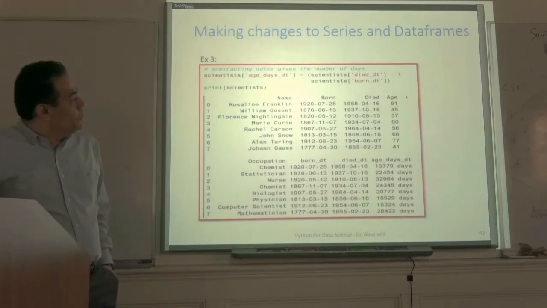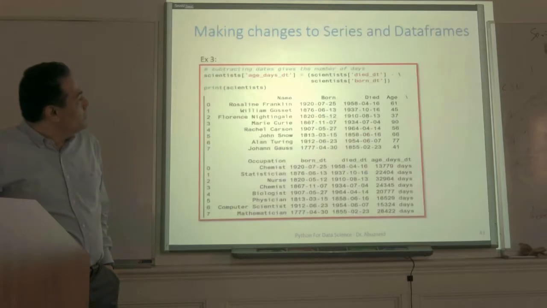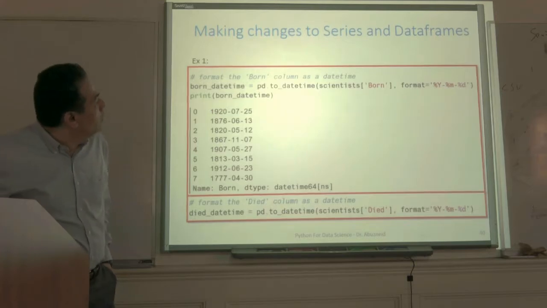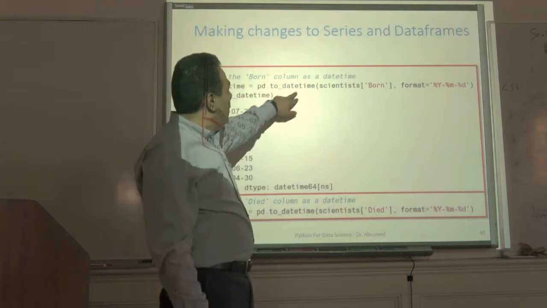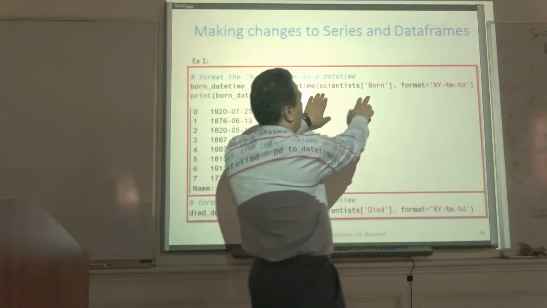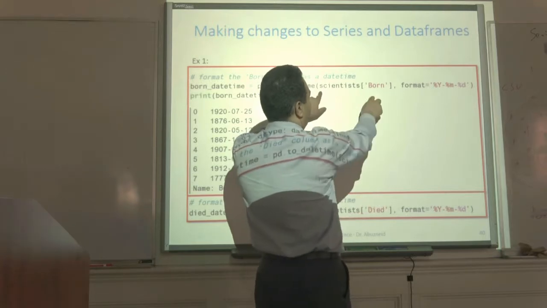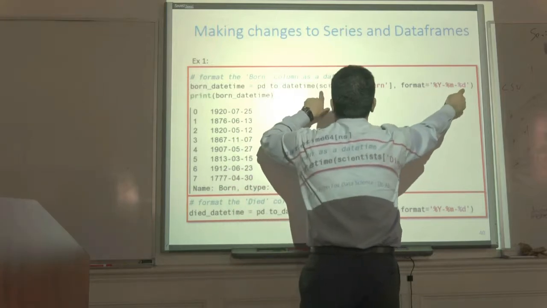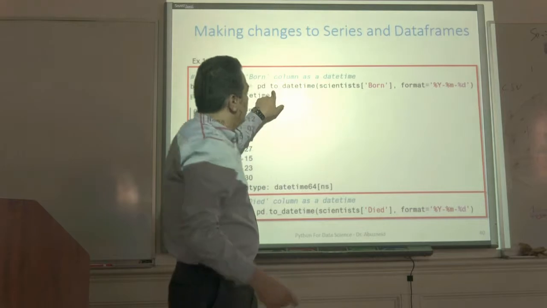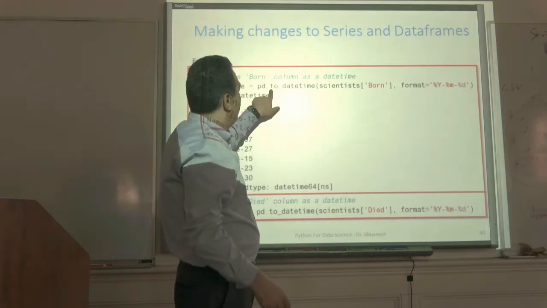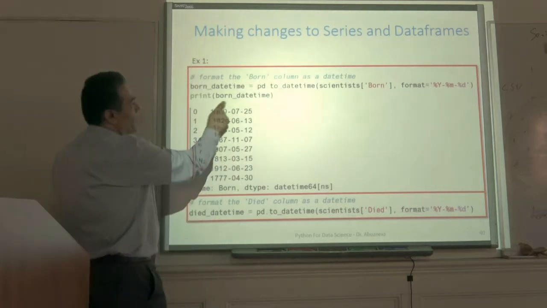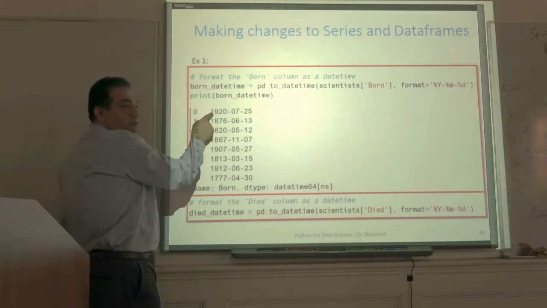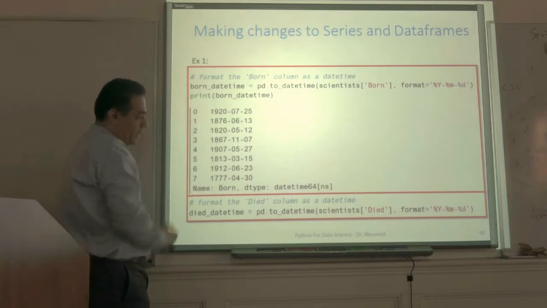So what we could do in here is there is a function called to_datetime. First of all, I pick here the series of born. It has all the dates. I format it to year, month, day, and I use the method to_datetime. So now when I print the born datetime in here, what is this object? Date. These are dates, right?